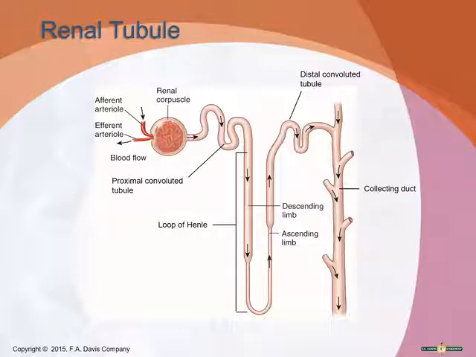Then it straightens out. You can see it straightens out here a bit and dips down. This is where it dips down into the medulla before it turns back around and goes back up into the cortex. This whole section here, this descending part, the loop, and the ascending part, that's all called the loop of Henle. It's important to know when you start learning medications in cardiovascular, there's a diuretic that works on the loop of Henle.